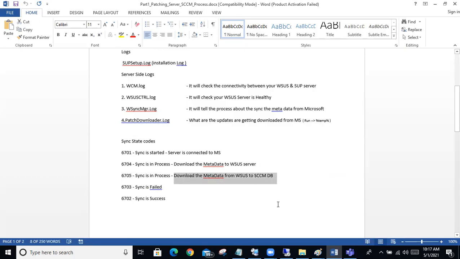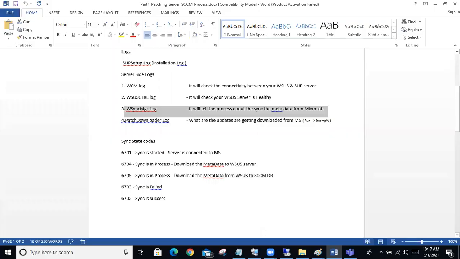Then only you can see your SCCM updates in your SCCM console. If any issues come, like 6703, your sync will fail. If sync is completed successfully, you will see the 6702 success code. When you open wsyncmgr.log, you will find these status codes, which is important.